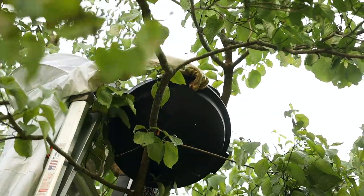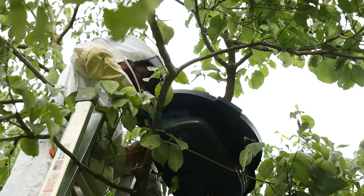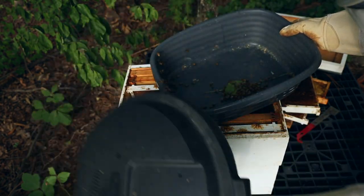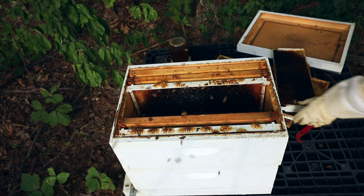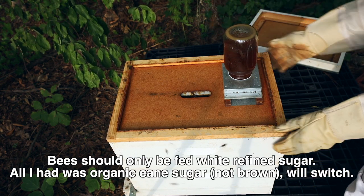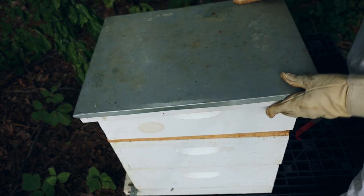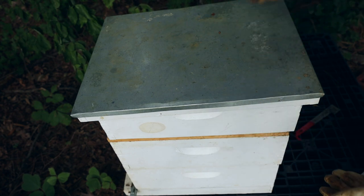I'm going to try to knock them into this bucket. I captured them really well. I might have the queen because the sound really changed when I got here. I've got some sugar syrup here — one to one. I'm going to get another box to put on top and then seal it up so only the bees can access it. If I leave it sitting out, other creatures could get it. Hopefully now just the bees will get it. Let's see what happens.